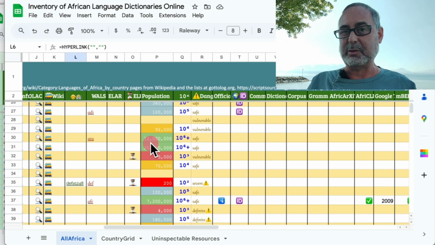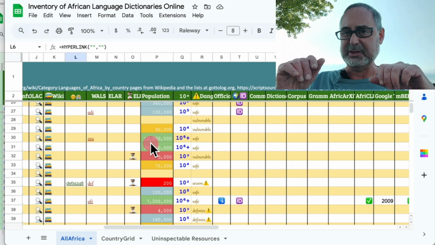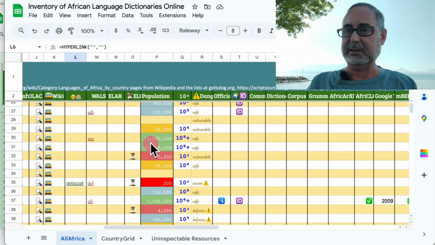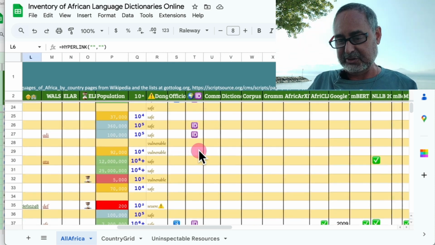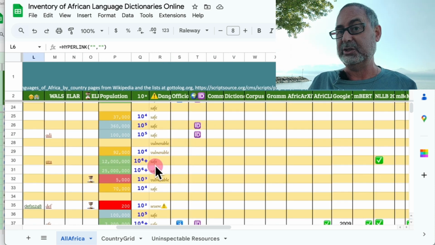If it's a large language, probably the population has gone up over time. If it's a very small language, quite likely the population has gone down over time. And some of these estimates are from the 1990s or who knows when, and they're not from census estimates. But anyway, they're there. Also, there's an evaluation of whether the language is endangered or not, how endangered it might be.